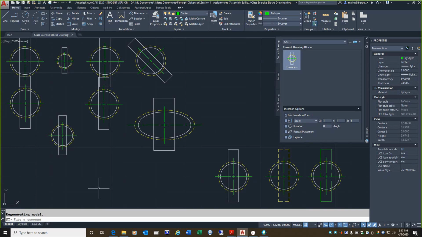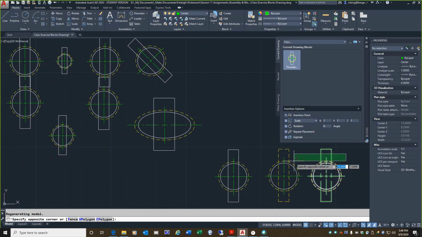Okay, so here's the moral of the story. Anything you draw in layer 0 that is part of a block will become the layer that you inserted upon. Now, that can be bad, it can be good, right? If you want that feature, that's good. The big thing is you need to know that feature and use it to your advantage. When you don't want it, obviously it's bad. What if I didn't want this to be hidden and I didn't want this to be center? Well, it's an easy fix, right? Think of it. It'll become the layer you're on when you insert it.